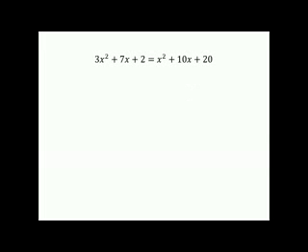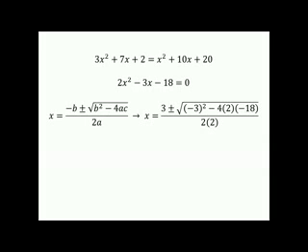Here's another quadratic. Again, let's get everything to one side of the equation so that it all equals 0. This one will not factor, so we're going to have to approach this quite a bit differently. We'll use the quadratic equation. Remember, your a value is in front of the x squared term, your b value is in front of the x term. In this case, don't forget that negative goes with it, so our b value is negative 3, and our c value is the constant at the end. In this case, negative 18. We plug it all in, and we start to simplify.